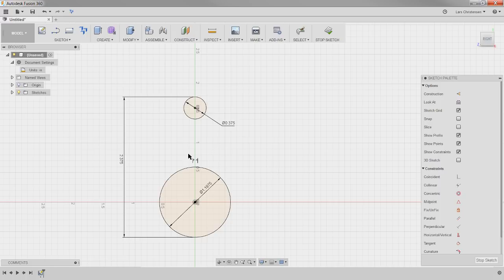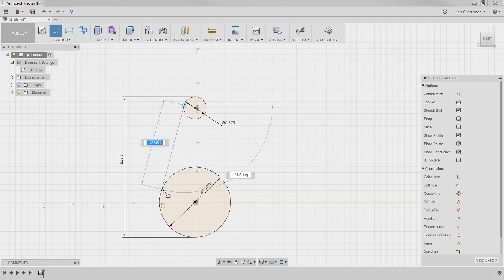Now I'm going to sketch a couple of lines to connect the two. Here's another trick, and it's not a new trick. Alpha line will give you a line, but if you hold down shift and place two lines, it will actually create that tangency. Let me do that again. Alpha line, hold down shift, place it here, and then when you move over here, it will display where that tangency is.